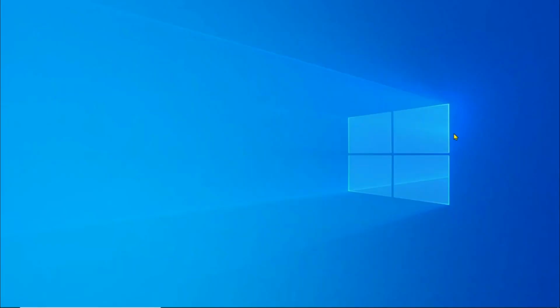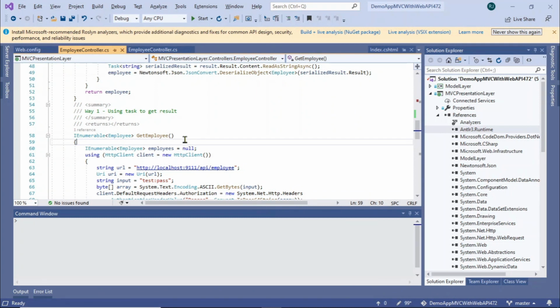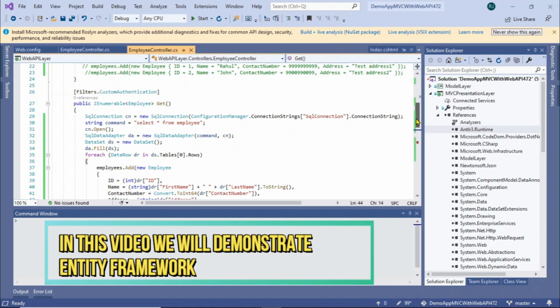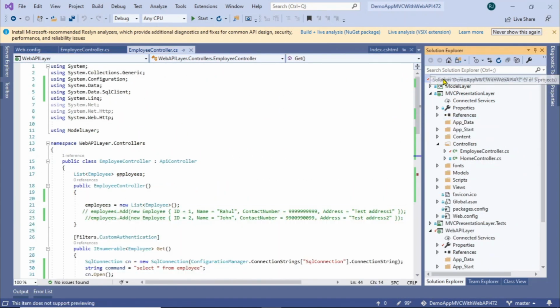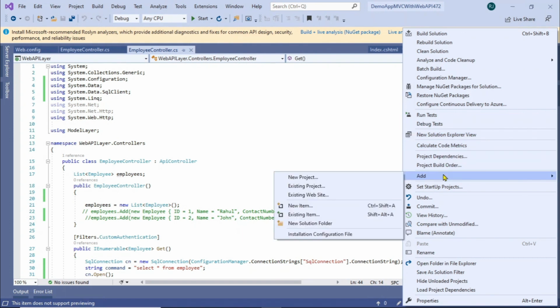So this will also be a practical session. In the last videos we demonstrated a classic SQL connection in the API. So now in this video we will demonstrate using entity framework in Web API.